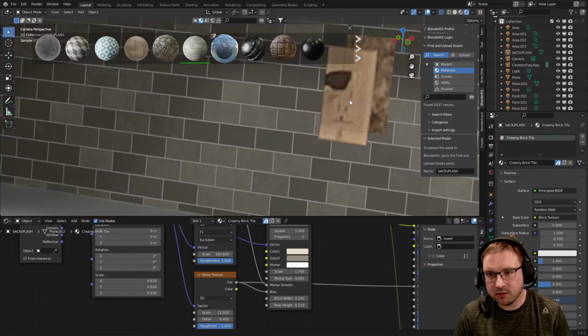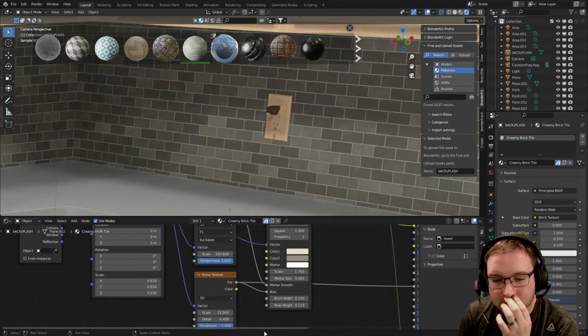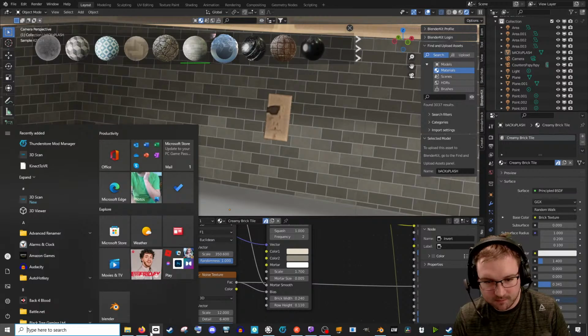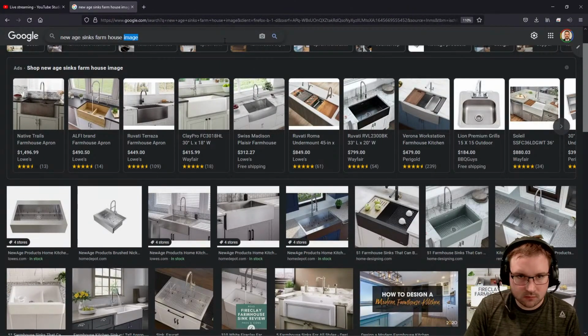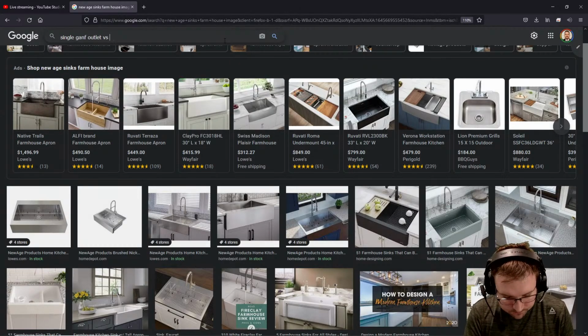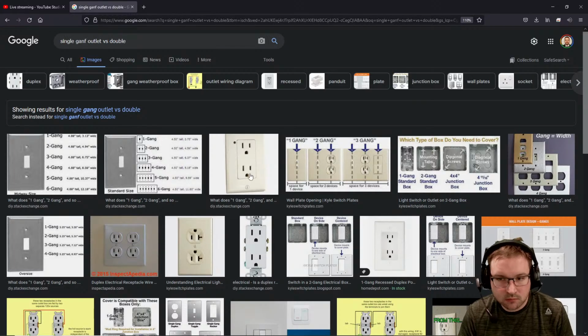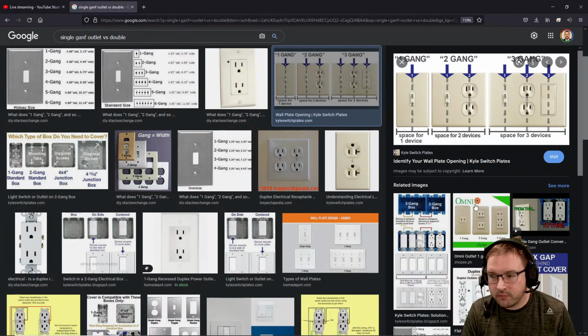You would change that single gang outlet to a double? I don't even know what a double is. Let's Google it. Go big or go home.